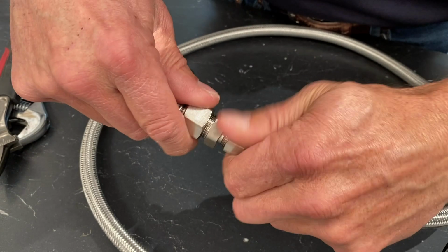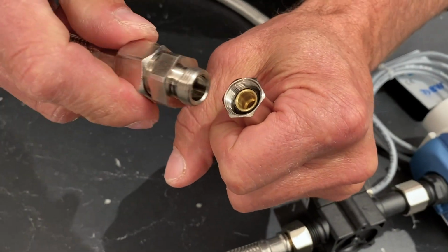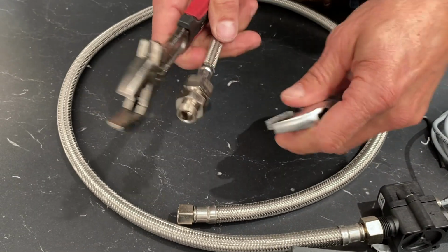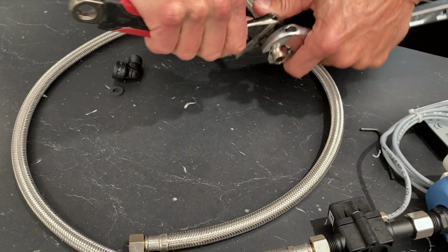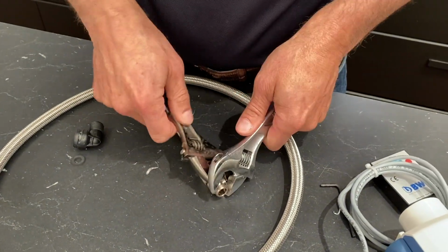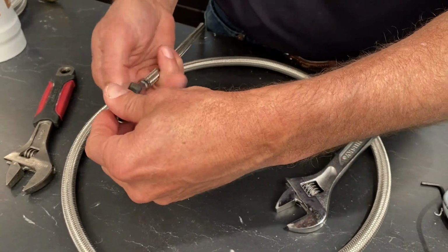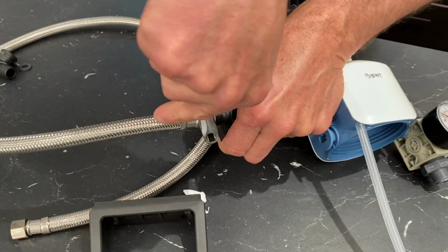Now the nice thing about this fitting is, this hose has rubber inside there, so it really fits in nicely. Okay, so let's say your filter is so close to the machine that you don't need this hose and you don't want to have an extra hose. I'll show you what you can do. We had another fitting made from our local machine shop. I'll show you how that one goes on.